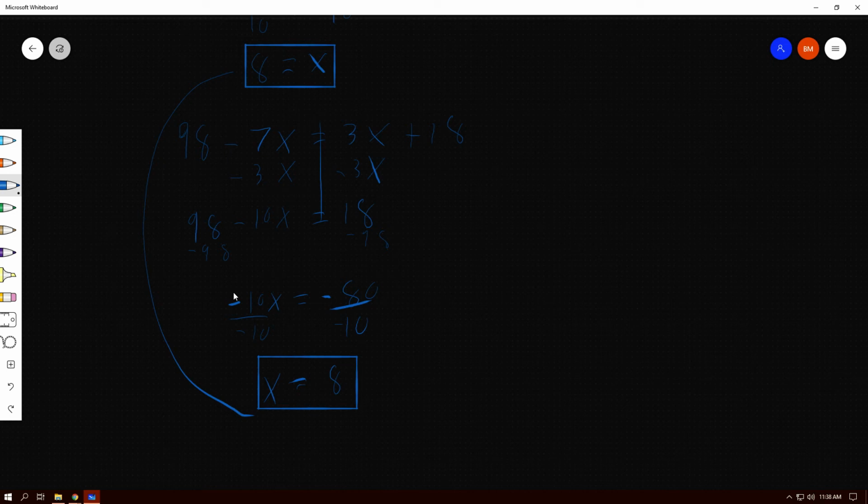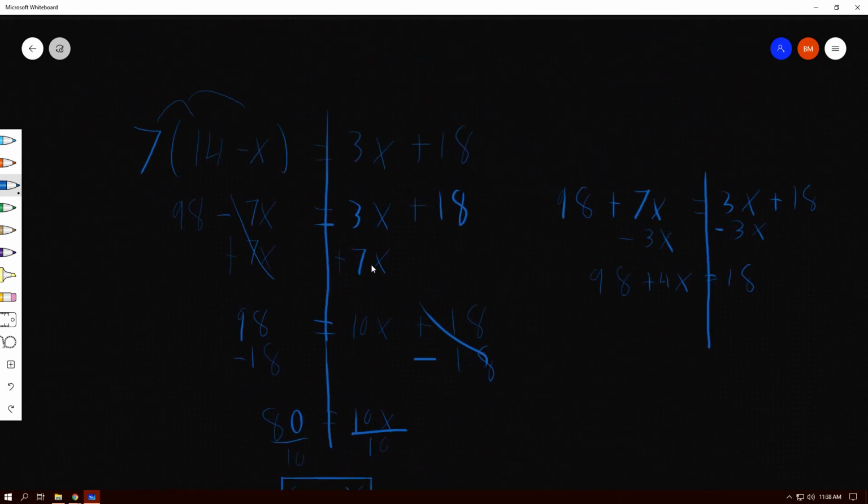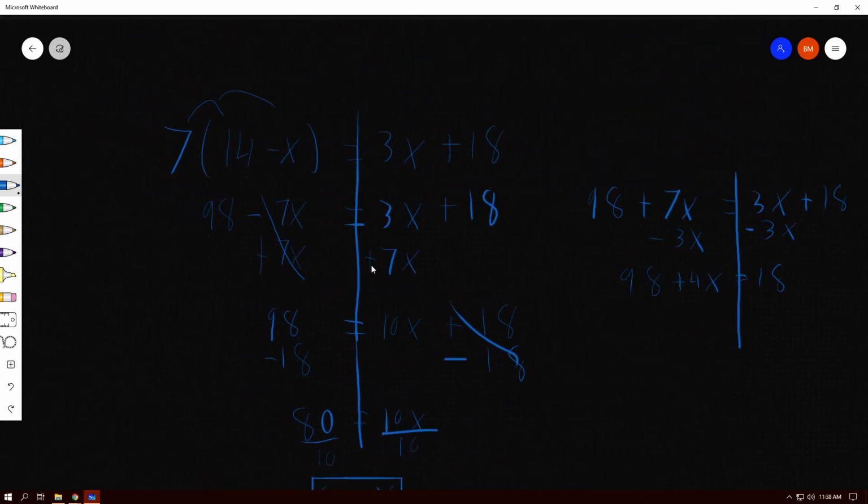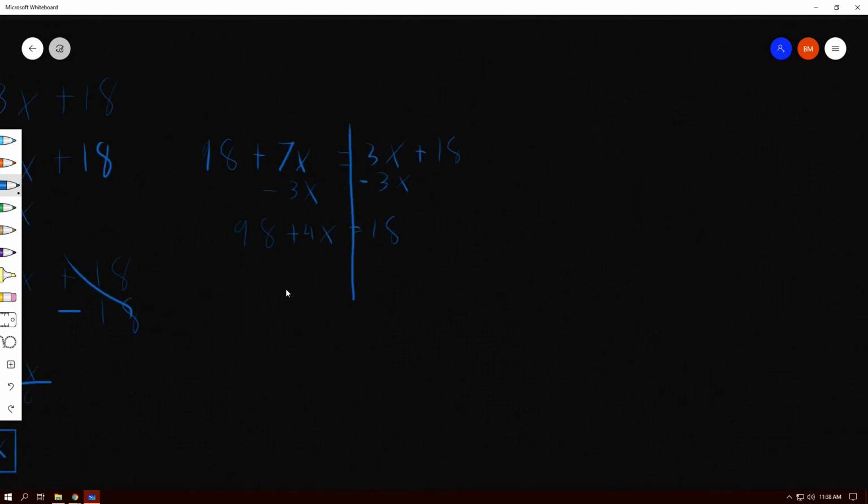And we want to look for the opportunities to not have a negative because we can drop a negative sign, forget about it, and we just get the wrong answer even though we understand it. So we always want to look for the opportunities to keep our x term specifically positive. So this was a negative 7x. That's why I chose to add it first.